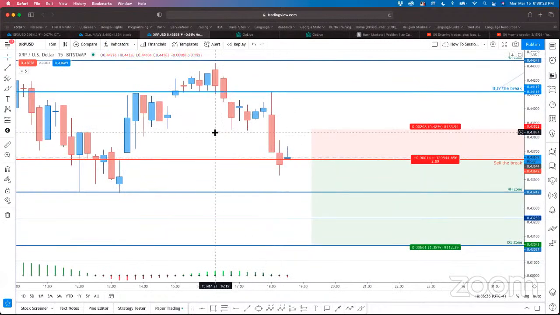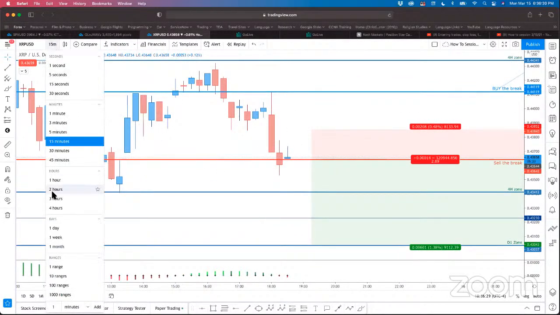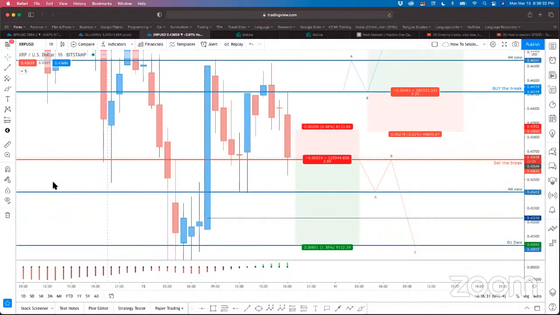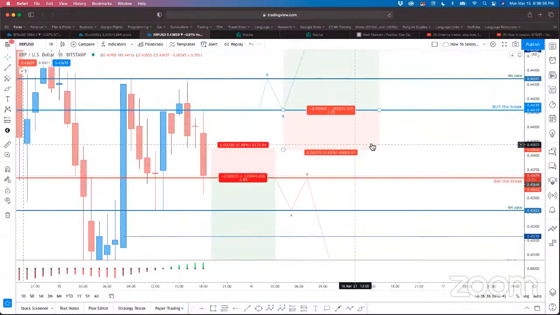Price didn't do what we wanted it to do. So we just wait, and we just look for it to do what we want it to do. That doesn't mean that we missed out. That just means that we have to look for price to do what we want it to do.